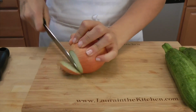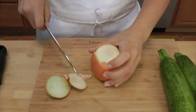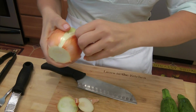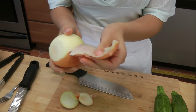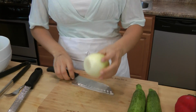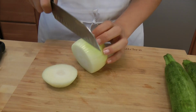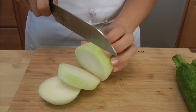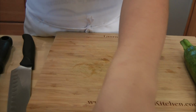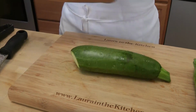So, when I cut my veggies, I want to show you guys a tip here. When you cut your veggies for the grill, the worst thing you can do is cut them in small little pieces, because you're gonna be chasing these vegetables all around your grill, and you don't want to do that. So really thick slices on the onion will be great. The onion is done.